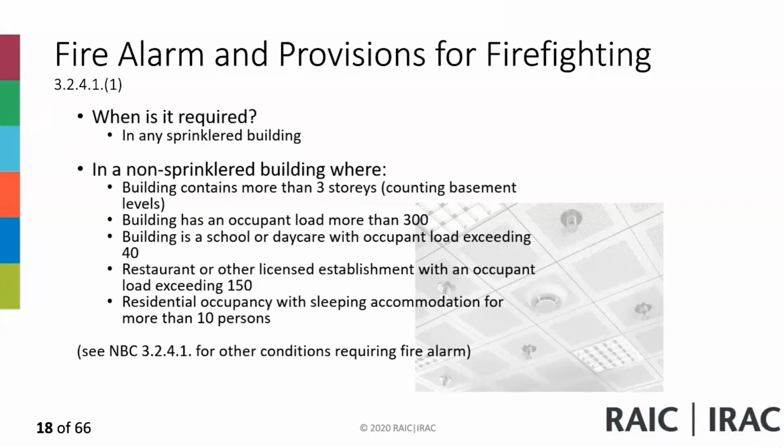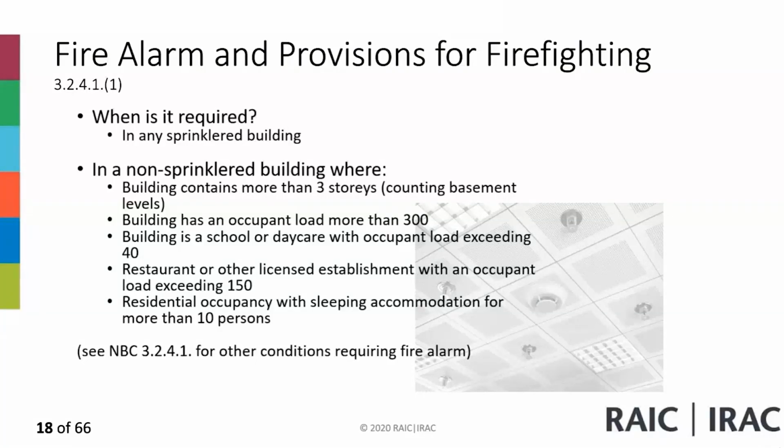Okay, a fire alarm system, this is 3.2.4.1. A fire alarm system shall be installed in a building that is not sprinklered throughout and that contains a contained use area. This is in some of the psychiatric hospitals as well, detention areas, impeded egress zones, more than 3 stories, including the stories below the first story. So you count the 3 stories. Total occupant load more than 300 other than open air seating areas. Or occupant load more than 150 above or below the first story other than open air seating.